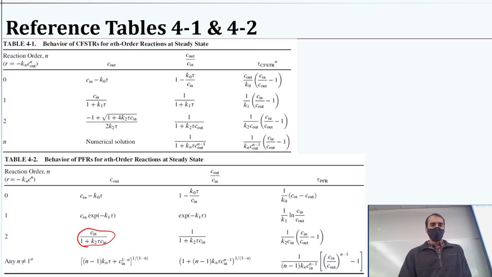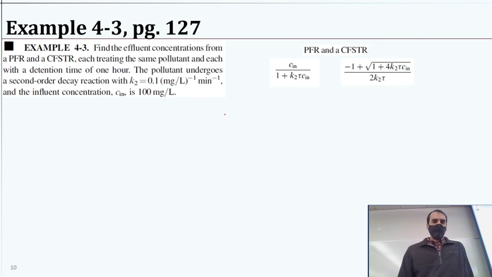This one, I think we could actually do the integration. We just have to remind ourselves of what the integral of that system looks like. But we're just going to use the reference book here. Okay, so then here's the plug flow reactor and the CSTR. And so these are essentially C equals, or you could say C out if you want, for the two different systems.